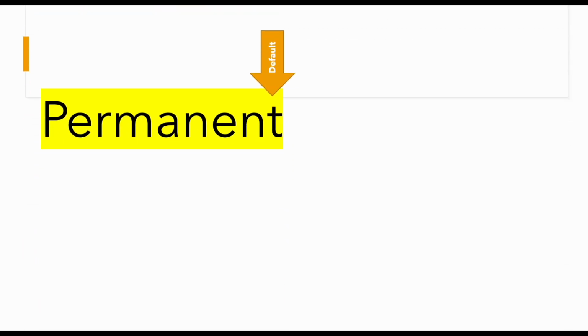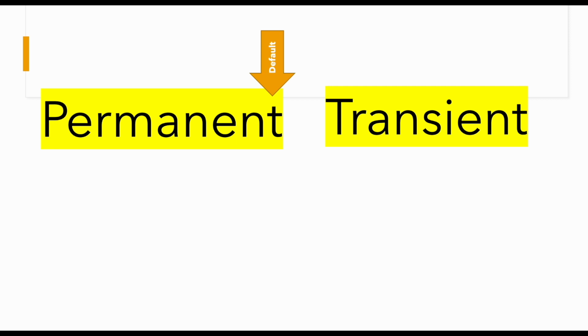There are two kinds of databases in Snowflake. One is a permanent database and one is a transient database. Permanent database is the default one. So when you start creating a database in the UI or in the IDE, the integrated development environment, permanent database is the default one. So let's understand the differences between them and create one database on the go.